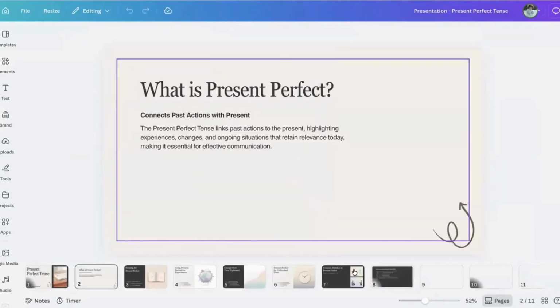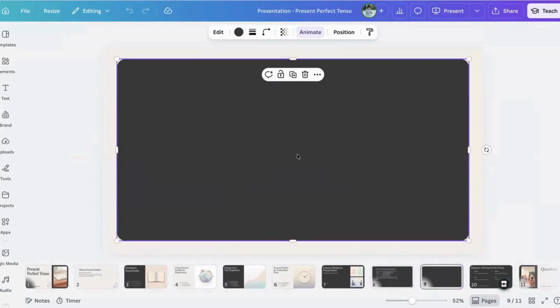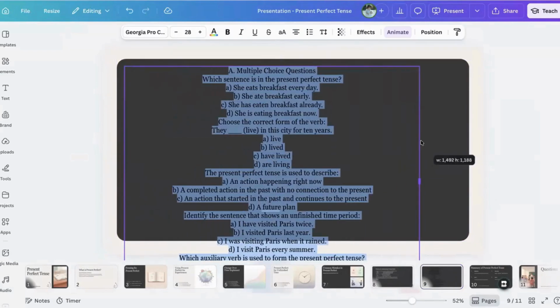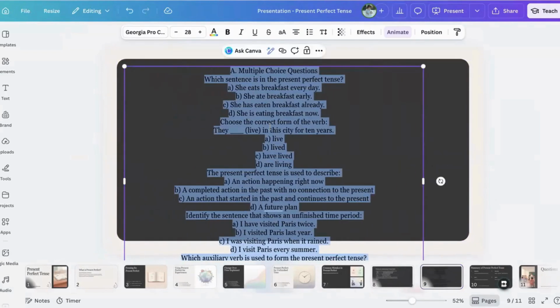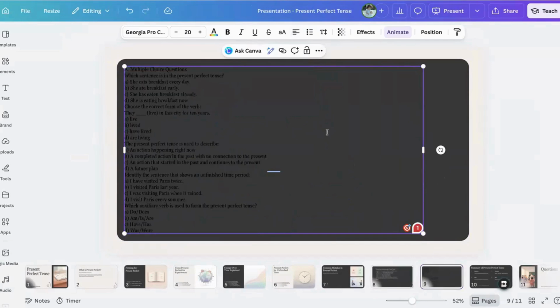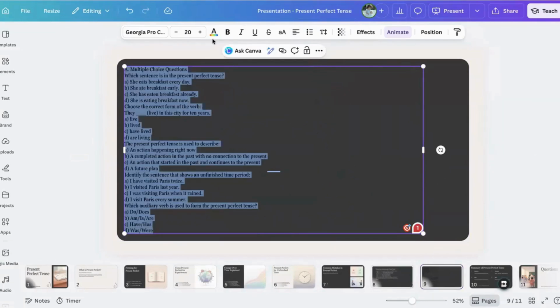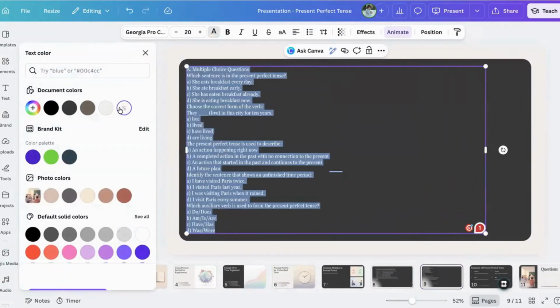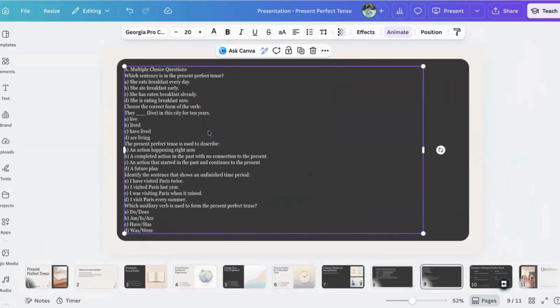I go to this slide and then can add it here. I can add the questions here by hand manually.